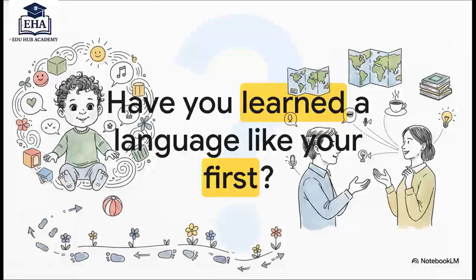Now, Adam realized something pretty profound here, and I want you to think about this for a second too. Have you ever learned a second language the exact same way you learned your first as a kid? It's an interesting thought, right? Because the direct method essentially proved that treating learners like children acquiring their mother tongue by focusing entirely on listening, speaking, and getting meaning through context could actually be incredibly effective.